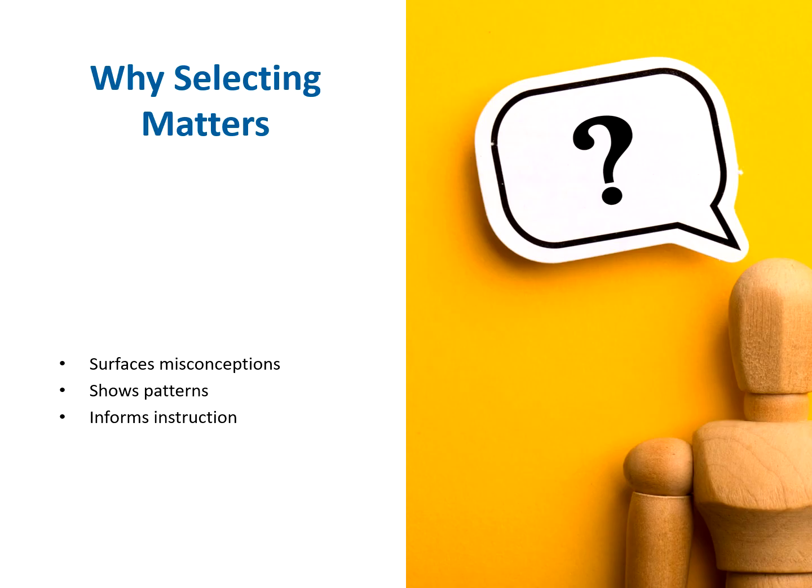So why does selecting matter? Selecting this type of work really changed the direction of the discussion. Instead of focusing only on correct answers, it let me bring out a misconception that a lot of my students were actually having. This helped me see patterns in thinking across the class, and not just individual responses. So instead of just shutting down that misconception, I used it as a starting point for discussion. My main goal here wasn't just to fix the error, but to understand how my students were reasoning, and then we built from there.